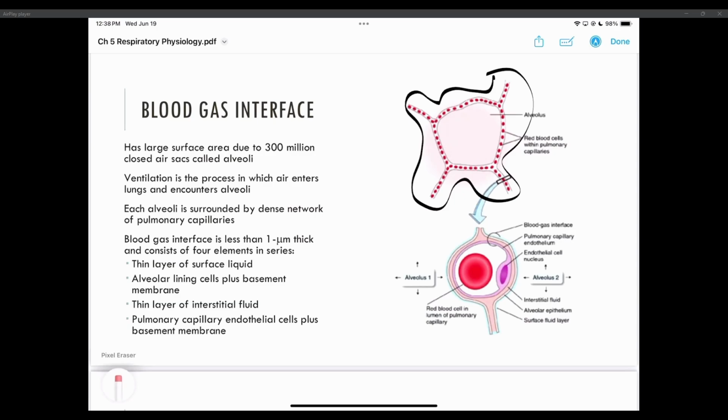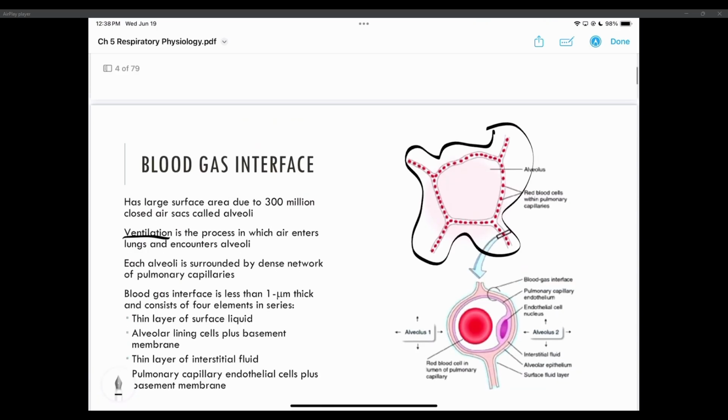Ventilation, we're going to talk about ventilation. So ventilation, when it comes to the lungs, we call it VE, which means minute ventilation. It's a flow. How much air? We're just talking about air when it comes to ventilation. How much air are we able to move in and out every minute? So the units are liters per minute.